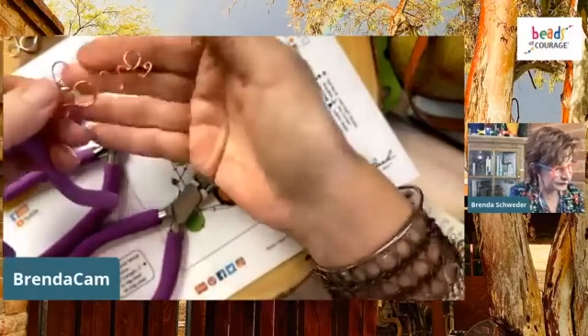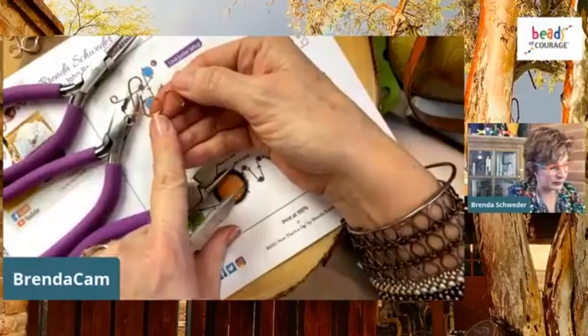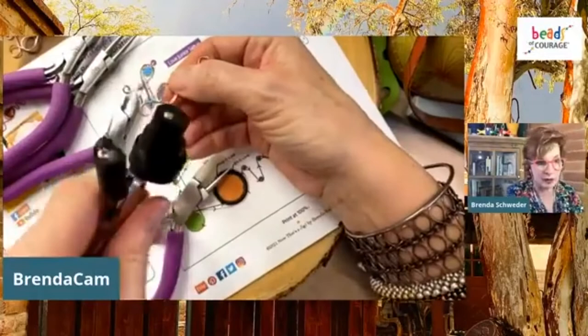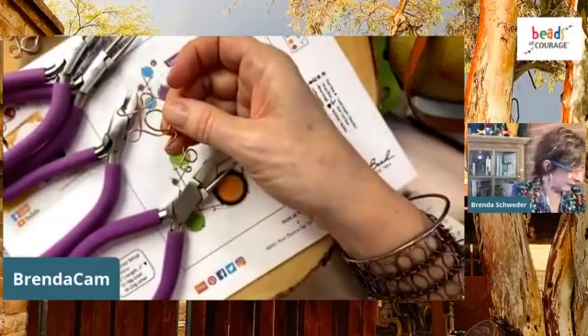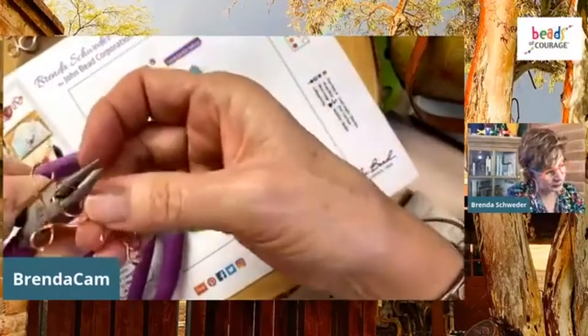Now, remember last time what we did too is that if you have a mandrel on hand or you just have bale making pliers, these are also available from John Bead. Let me see if I can get this. I'm a little bit nervous about it because this is a little bit too big in here. I'm going to try that round again. I'm making that round.